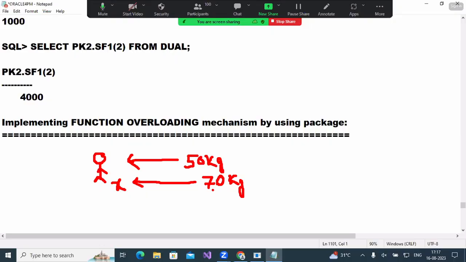And when it was overloaded, the performance and behavior also changed. When he was lifting 50 kgs, maybe his action was very fast, but when lifting 70 kgs, the action will be slow. Why, sir? Because of the overload weight. So this is called person overloading.